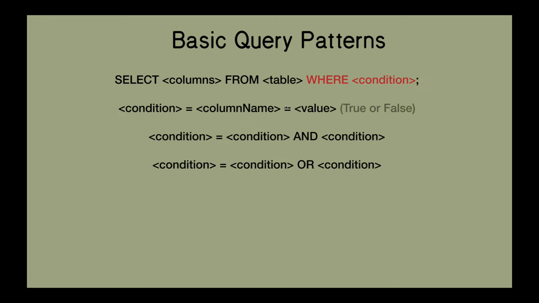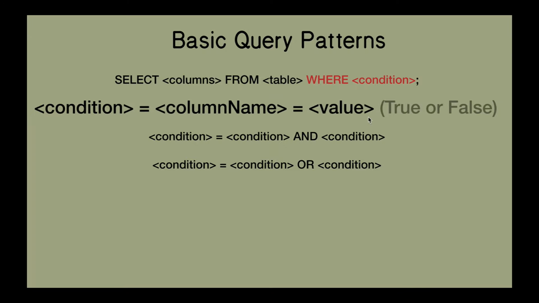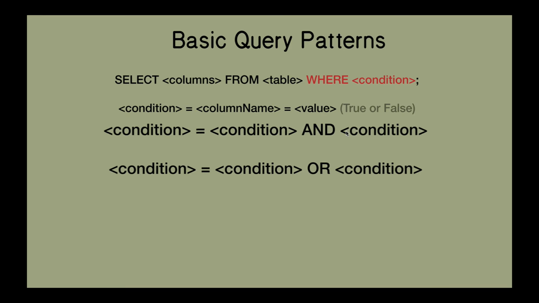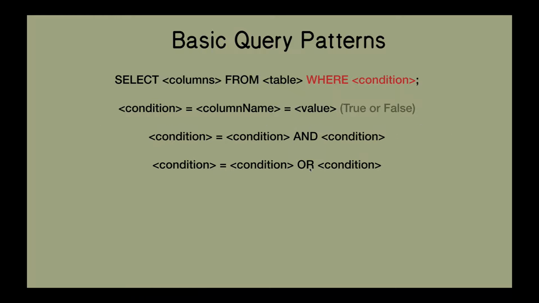So we've covered the basic condition, where a condition is some column name equals some value, which can be true or false. We can also use kind of logical ands and ors. So a condition can be like where year equals 2010 and movie equals Iron Man. That doesn't make sense, really. Or we could say where movie equals Iron Man 2 or movie equals Iron Man. So we can have this and an or. Let me just give you an example.